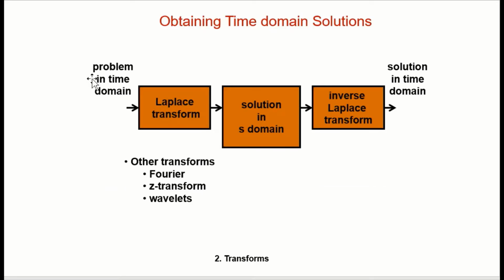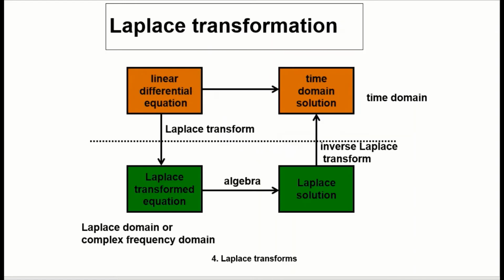So the thinking is: problem in the time domain, convert it to the Laplace domain, obtain the solution in the S domain, the Laplace S domain, take the inverse Laplace, and we get our time domain solution. So if we do have linear differential equations, we could go straight to the time domain if we were very clever, but we're not that clever, so we need to do Laplace transform, do some algebra, get the Laplace solution, and go back to the time domain.